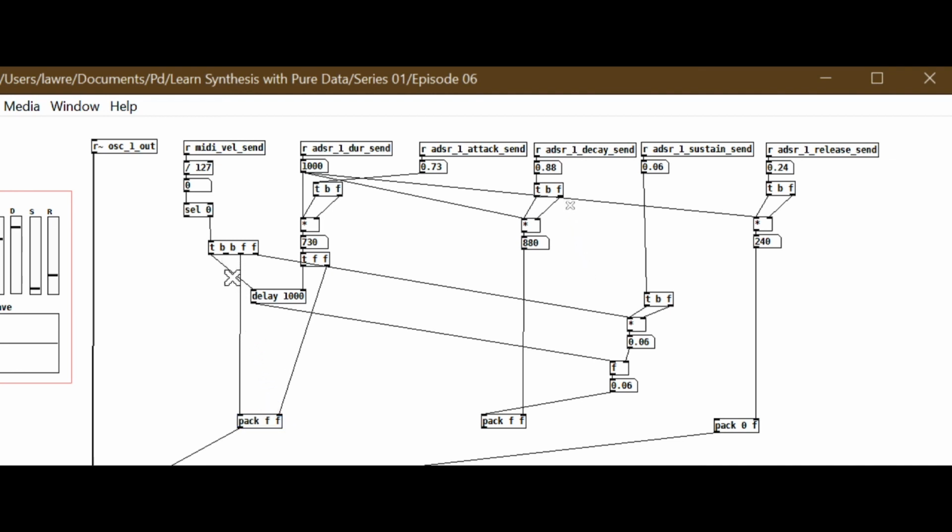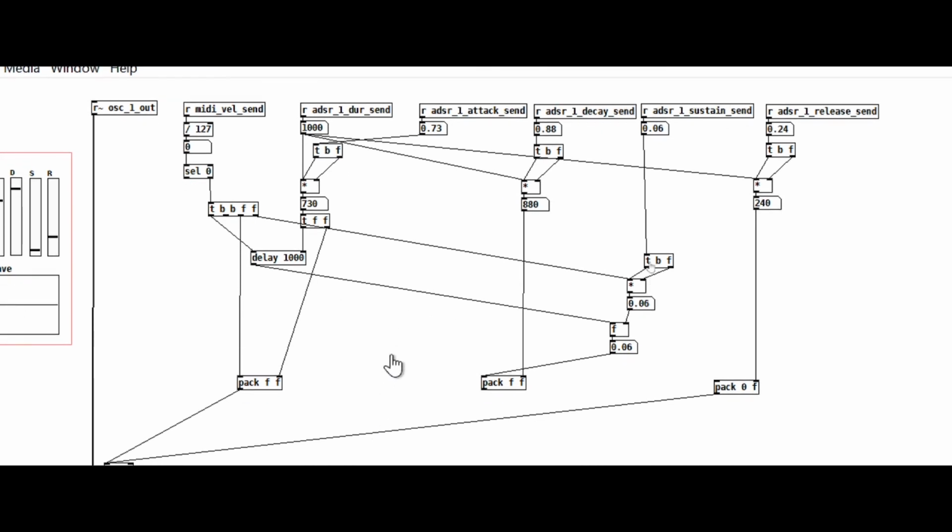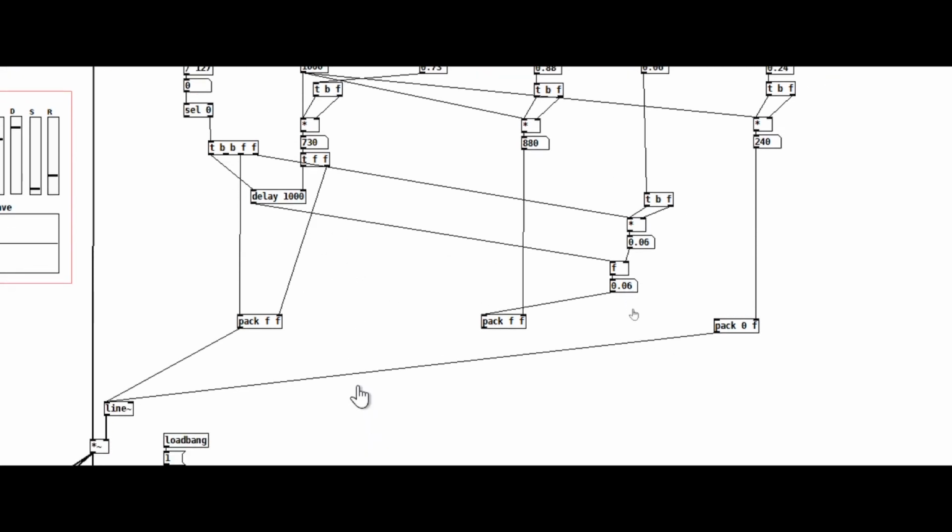And then we have a bang that's hooked up here to delay. But we also need another bang here, and that's the second outlet now, to allow this message to, because we're going to have to put a spigot on the decay segment.